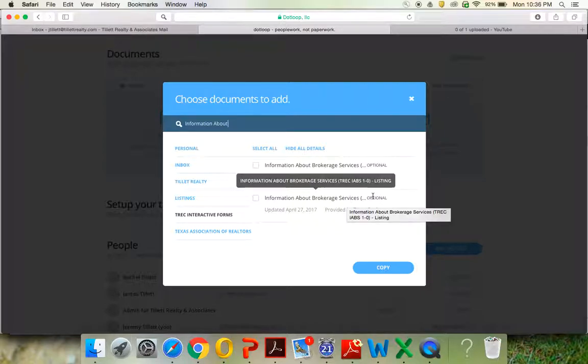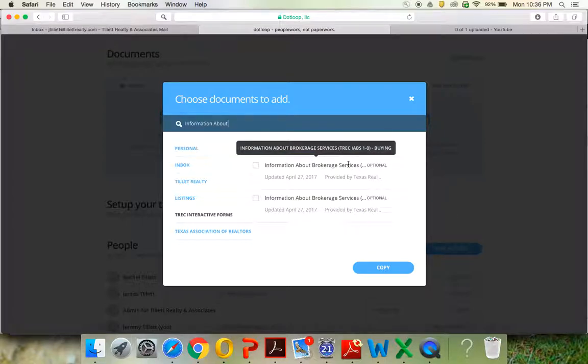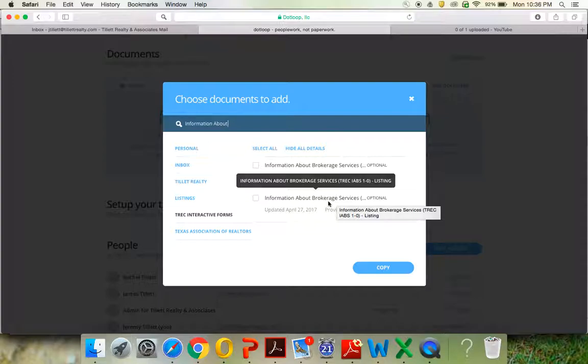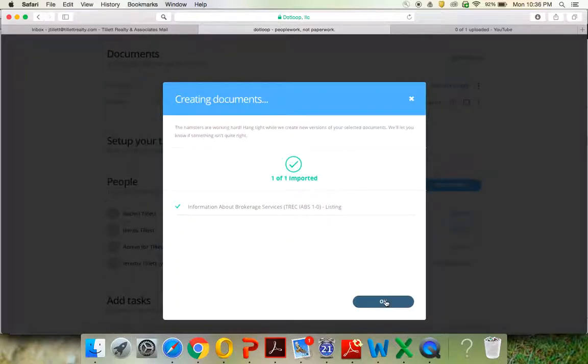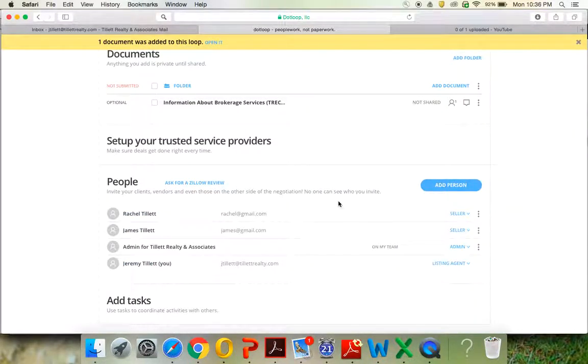Here's one for a listing, and then this one is if you're representing the buyers. So since you're representing the sellers, you would use this one here. Check it, click copy, and click OK. And you can see the information about brokerage services right there.